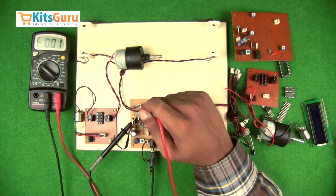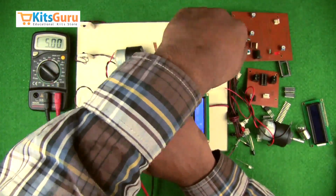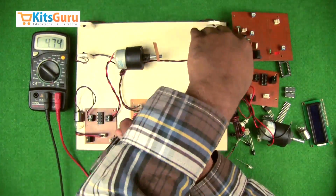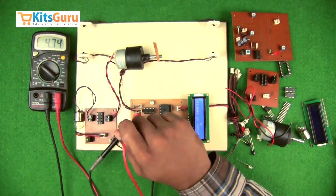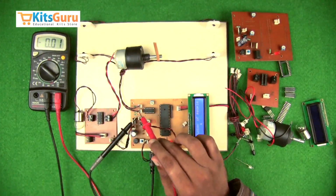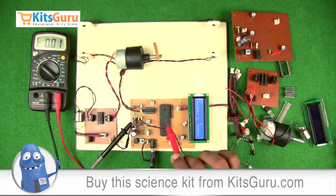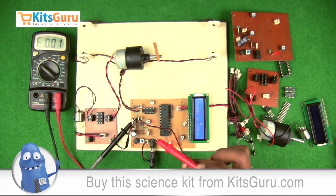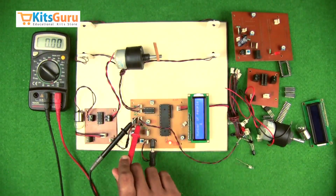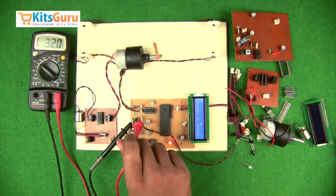Similarly, for the other receiver also, as you can see, this is continuously getting a positive power supply, and this is varying in voltage. So here also, the terminal which is continuously getting the positive power supply is connected to the negative terminal, and the other one is connected to the positive terminal. And then here, the outer one is connected to the LDR positive terminal, and the other one is connected to the negative terminal.